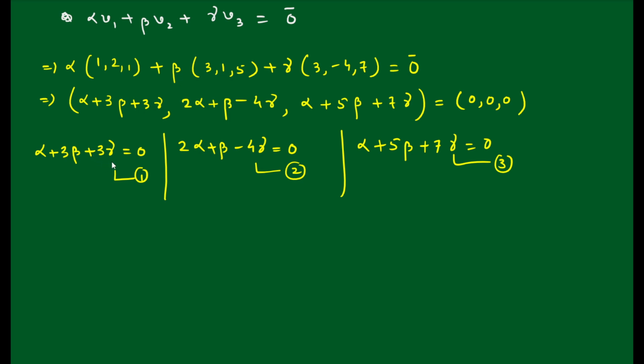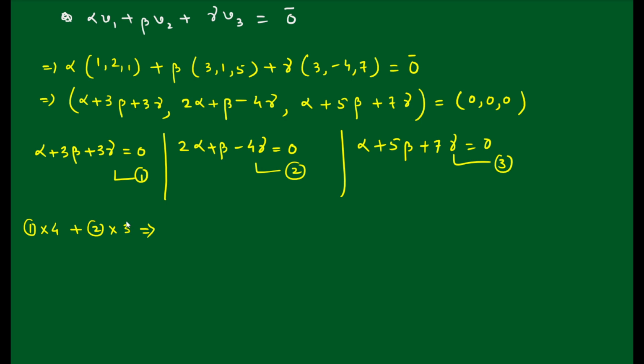In one equation with gamma we have 3, and in the other with gamma we have 4. So let us multiply one term by 4 and the other by 3, so that both become 12 gamma. Then gamma will be cancelled out. So equation 1 into 4 plus equation 2 into 3. You can do the calculation by any method as you wish. Sometimes by using the matrix method also you can solve these things. By Cramer's rule also you can solve this. So it is up to you.